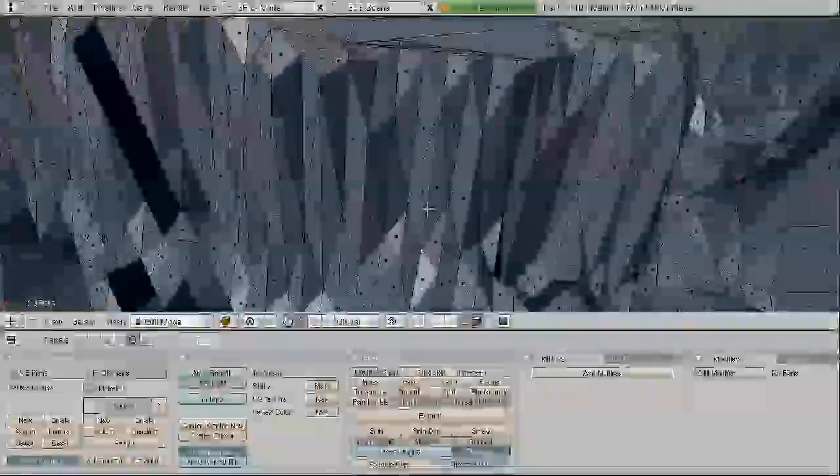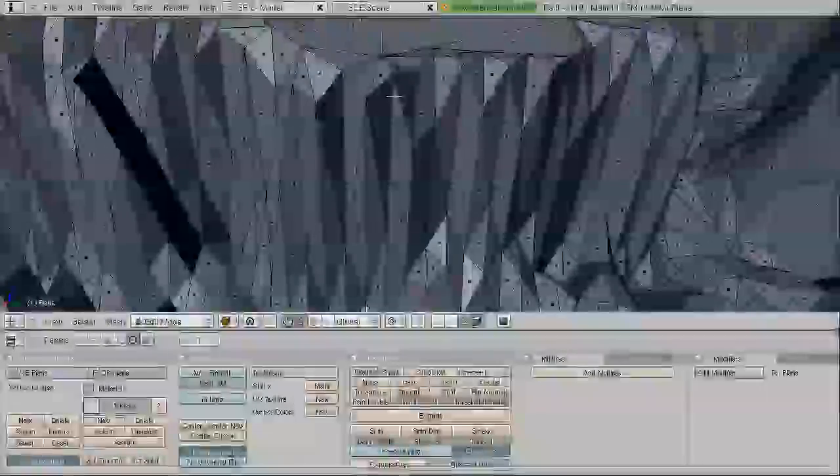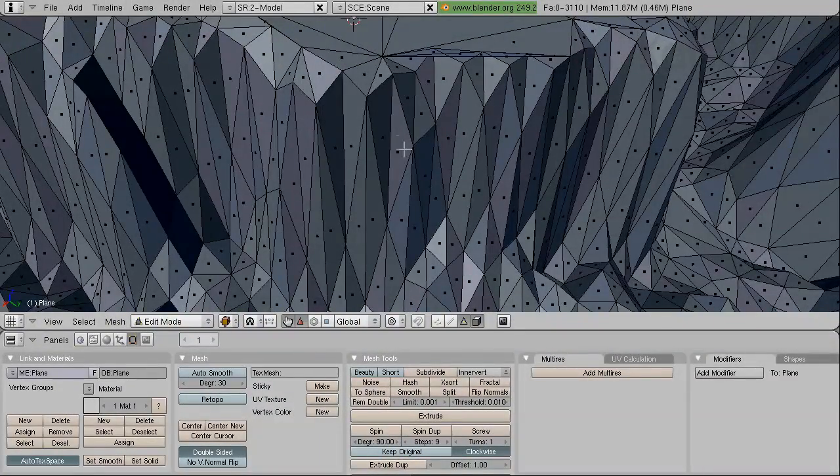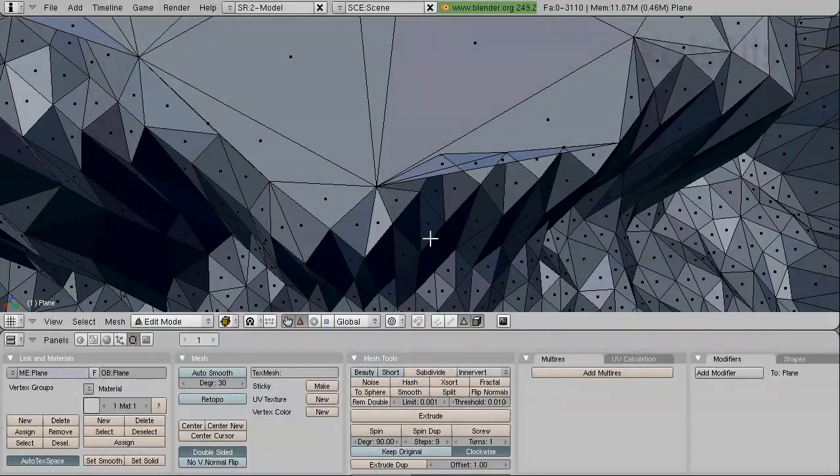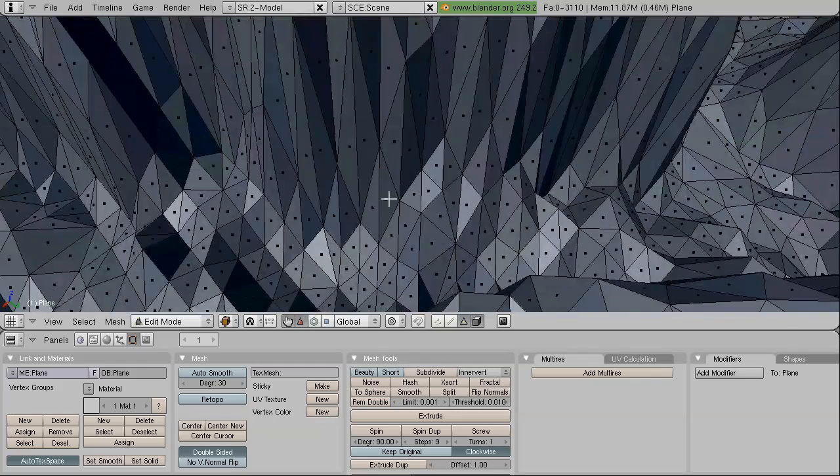Whilst you're cleaning up the mesh, one of the things that you want to watch out for are these deep V's, these deep cuts that tend to happen because of the way that the mesh is extruded or displaced from the height map.